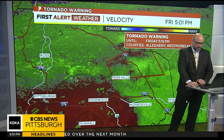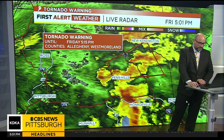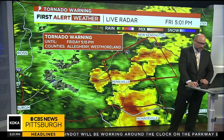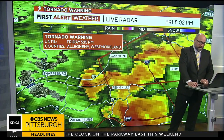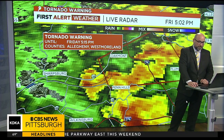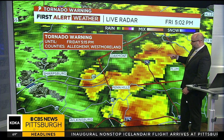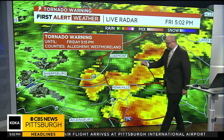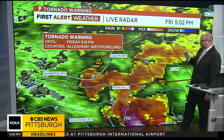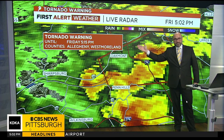I'm going to pop up the regular radar here so we can see what we're looking at in terms of if there's a hook on here or not, and it's not showing as distinctly either. You're getting that heavy rain. Penn Hills, it's dumping on you. Plum, it's about to, but we continue with this tornado warning. The National Weather Service has not yet decided to drop this warning just yet, and there's the latest scan. That one's dropping down, so we're going to hang out with this likely for a couple more minutes at least. Till 5:15 is when this warning was originally scheduled to go.